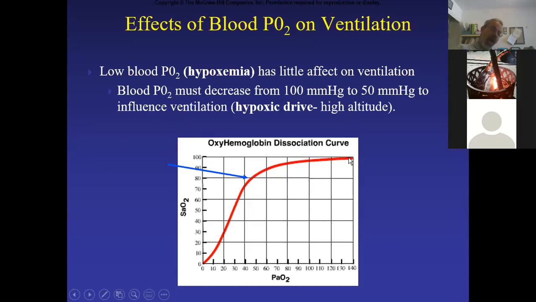The only way changes in oxygen will activate the chemoreceptors is if oxygen drops to roughly about 50 millimeters of mercury. The only place that's going to happen is if you're climbing to high mountains, say like Mount Whitney, which is 14,000 feet or even higher. So in other words, it takes a bigger change in oxygen to activate the chemoreceptors. With CO2, all you need is a change of maybe 1 or 2 millimeters of mercury. Say if CO2 goes from 40 to 41 or 42, that's enough to activate the system. So it's much more sensitive to CO2.